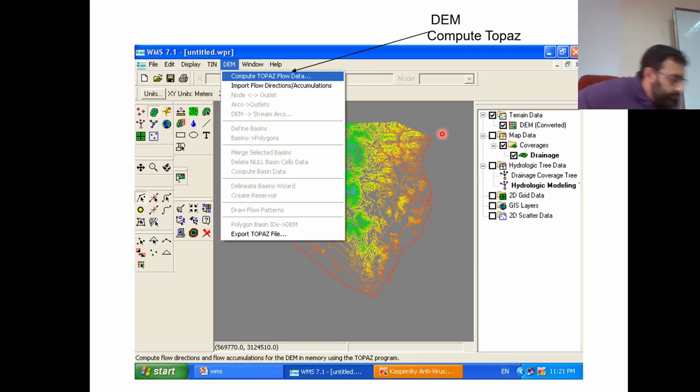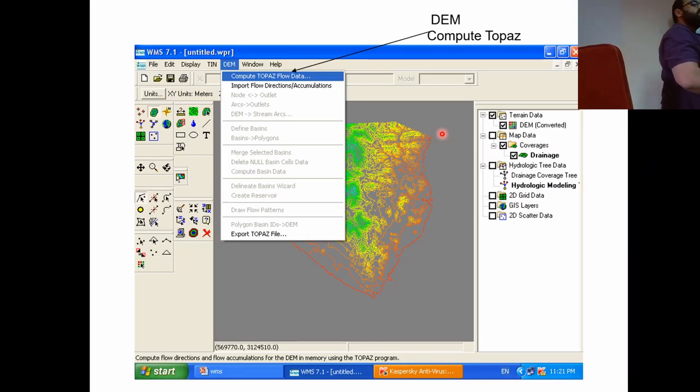Starting with the DEM file, which is just a matrix of numbers, a downloadable file, and finishing with a watershed and streams. When you try to do this process using GIS tools, it usually takes many steps.